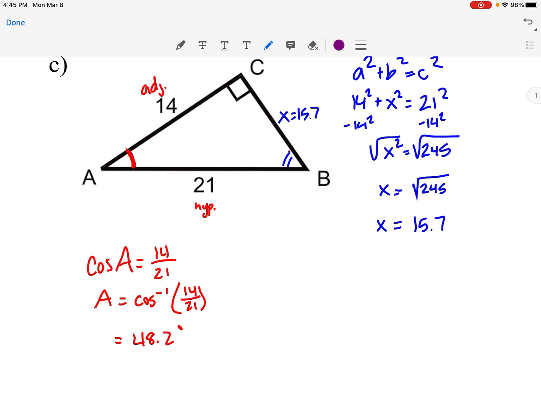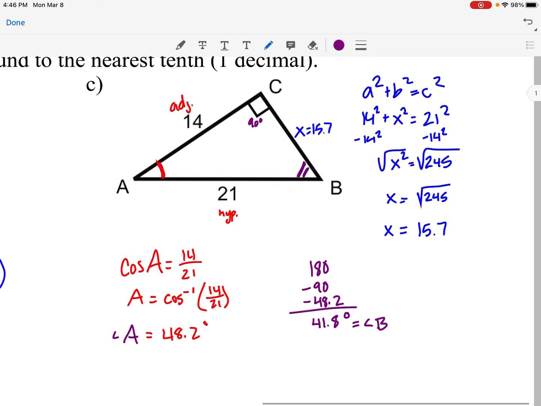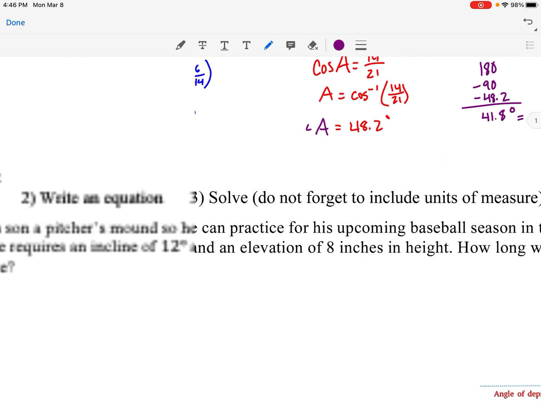And then after that point, you have a couple options. For angle B, you can set up another equation, or since we know two of our other angles, this one is 90 degrees, we could just say 180 minus 90 minus angle A, which is 48.2 degrees. Just minus the two angles that you have, and that will give us our leftover, which would be 41.8 degrees, and that's going to be angle B. Oh, and I should label this as angle A. So there you go. We have found all the missing pieces. So that is solving a triangle, when you have to find them all.